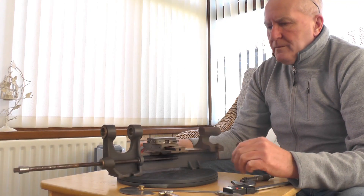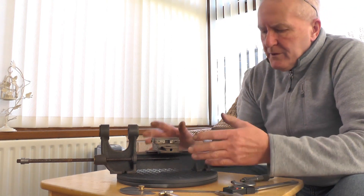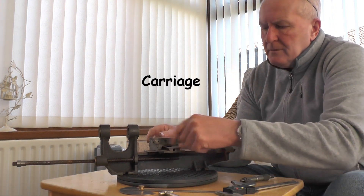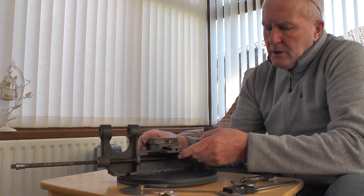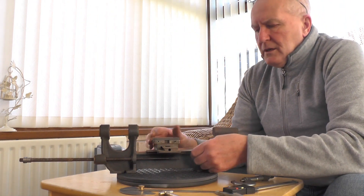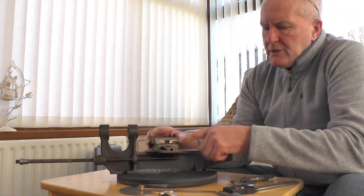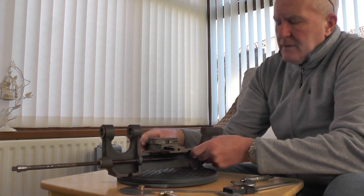So, let's have a look at the size of it. What I'm planning to do — it's had a little bit of work done on it to start. The chap that had it initially has done the work on the casting for the saddle, the cross slide, and the compound slide. They're not finished but he's made a start and got them up to a good stage. Now, usually I don't like taking on other people's work because you're not a hundred percent sure of what you're taking on, but I've done a bit of measuring and the bits that are done are made a really nice job of — so I'll continue with that.